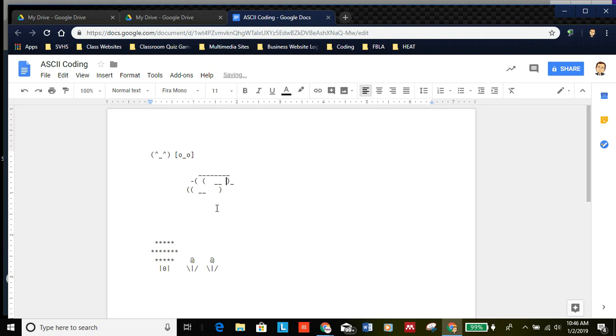So now I am just in front of this parentheses. I'm now going to space it one more time. So now I'm lined up here with this underscore. I'm going to hold shift down, hit that minus key 2 more times, 1, 2. I'm going to hit the shift key and hit the 0. As you can see, I'm starting to kind of make a cloud here. There are some differences, but I want to show you how you can fix that in a little minute. I did it on purpose. So I'm going to hit down again.